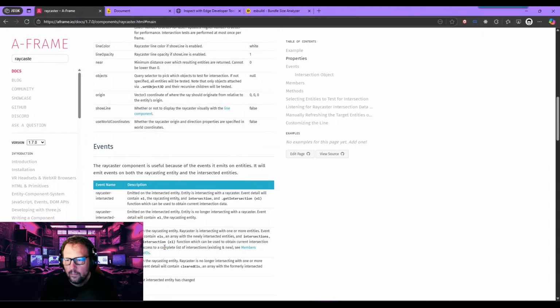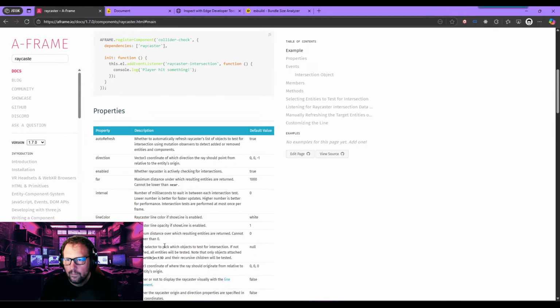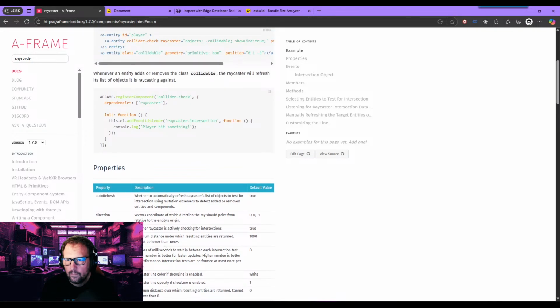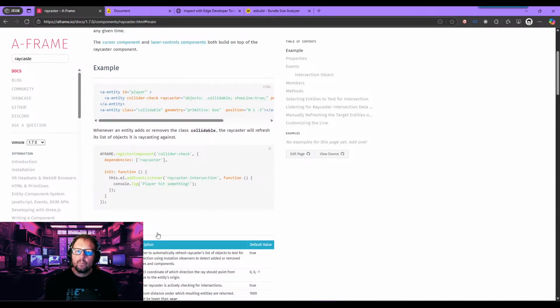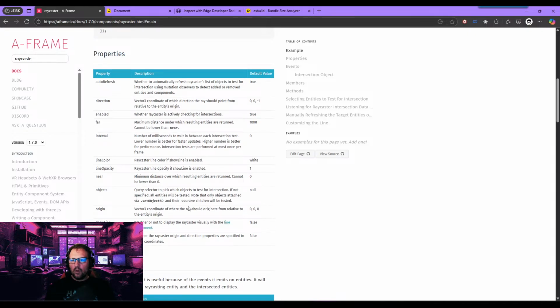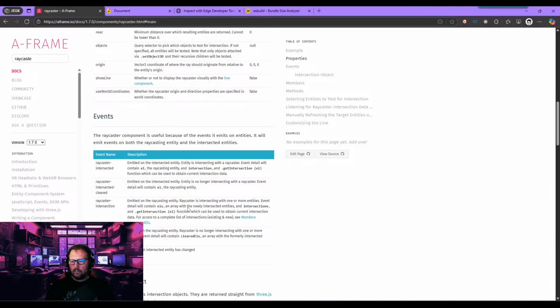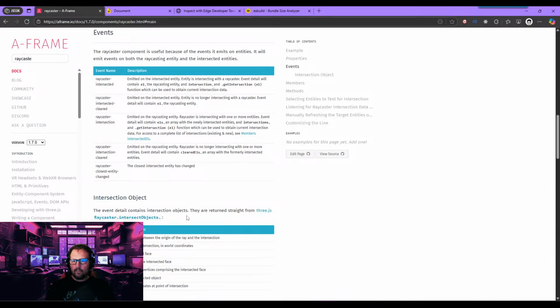The tricky thing is, as always with these kind of things, do we know what I hit? The event detail contains intersection objects.